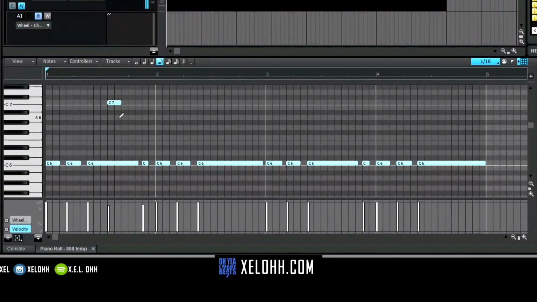And most people prefer this way. They feel they have more control, and it reminds them of FL, to just put a note and then get it to slide up to that note. And this would be the same way you would do it if you were doing some drill beats and you wanted to do that with the 808, right?